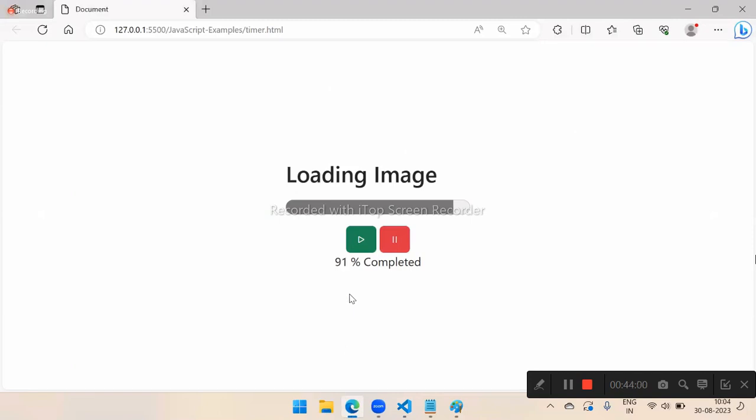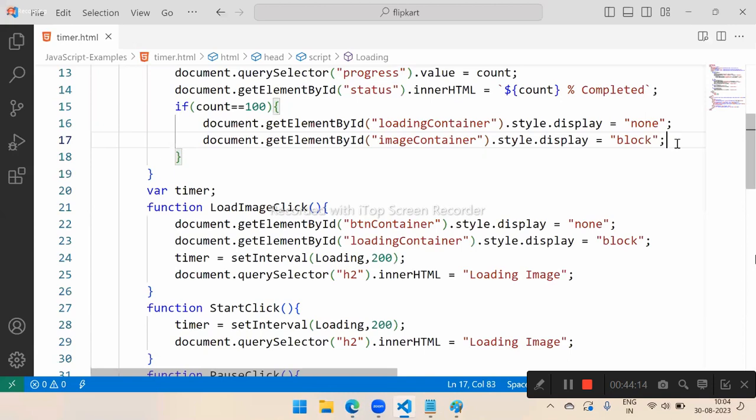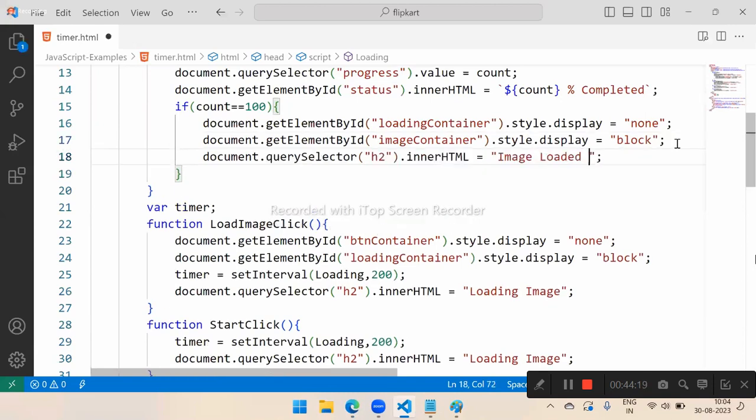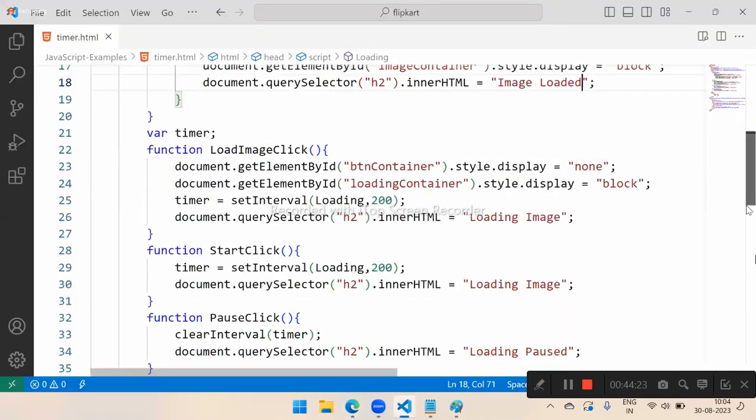So it is going to display the image and show. And I need to hide that heading, right? Or we can put one more option. What is it? After 100 is done, what happens? So image loaded, am I right? Image loaded. So that is the message we will do. And I will give the time interval very fast.